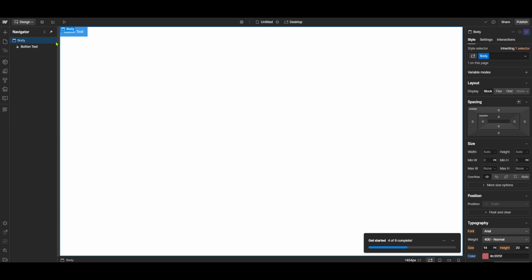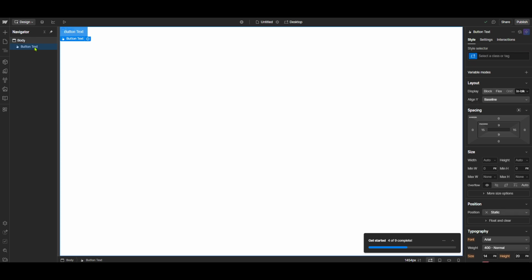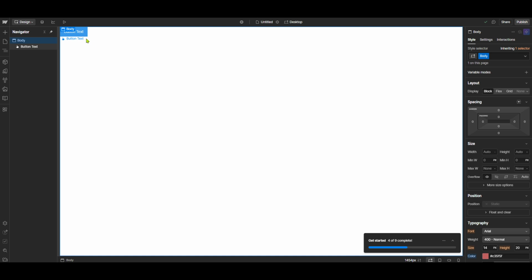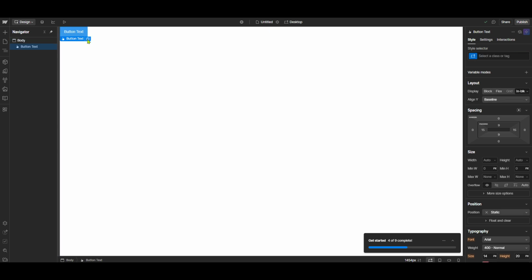To find the Shopify embed code, you'll need to go to your Shopify admin panel. Look for the embed code, commonly located in your Shopify store's share settings. Once you've found it, copy it. Return to Webflow, and in the URL settings of your button, paste the Shopify embed code.